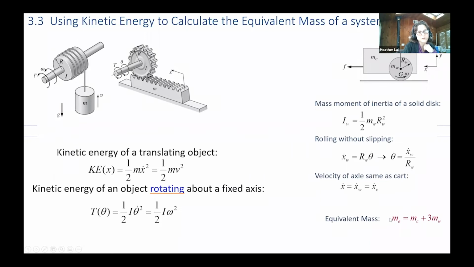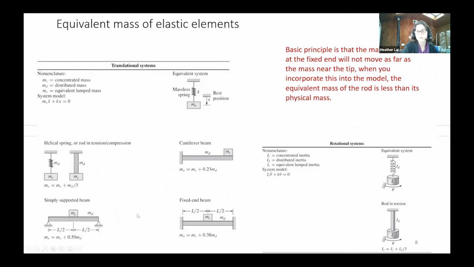So then this becomes the equivalent mass. Another way that you can find equivalent masses is if you have distributed masses. So now you can take these distributed masses and use that to identify what the equivalent mass is. As soon as you have this equivalent mass, then you can replace all of this complicated geometry that we saw before, whether it's a cantilever beam or a wheel that's rotating, with an equivalent mass. And then that equivalent mass can be incorporated into your system.